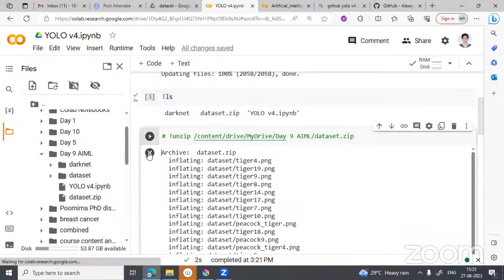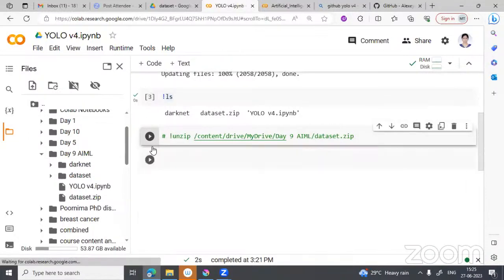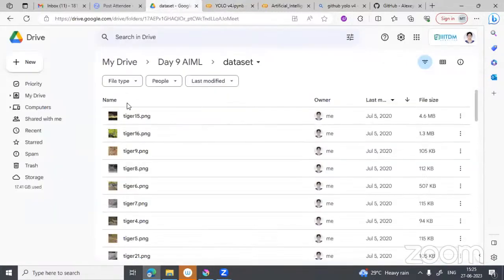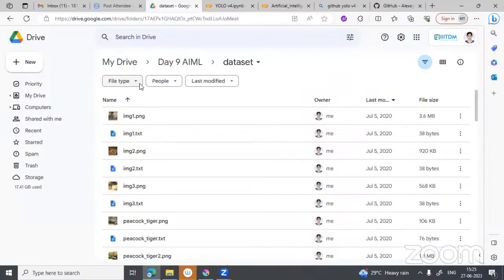After this unzipping, you will have a dataset folder. When you go inside the folder, you will find there are 96 files. They include images in the form of PNG: 48 images and 48 corresponding text files.